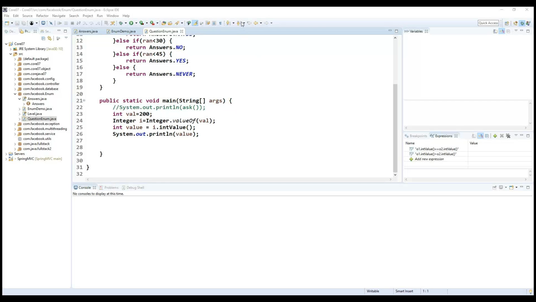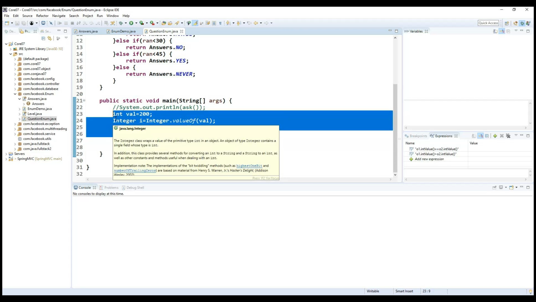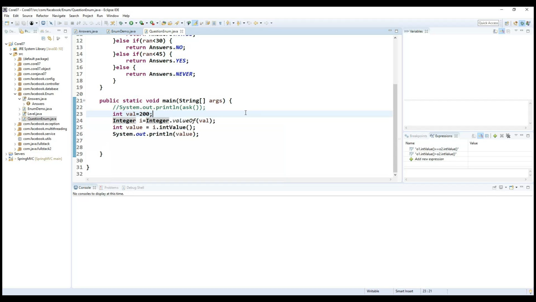Good morning, everyone. In the last session, we discussed the enum type as well as the type conversion we identified here. If you observe, this is the integer, the int value we have. We are converting it into this particular wrapper class using the method called valueOf, converting the primitive type value into the wrapper class. From the wrapper class, we again convert into the primitive type. This is the way we convert primitive type to wrapper class and back into primitive type. This type conversion happens internally and automatically.